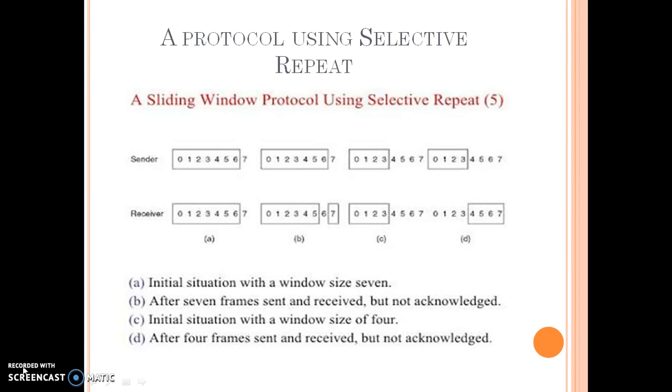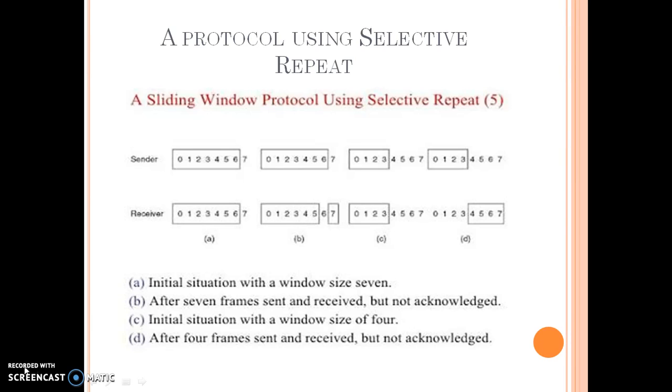The sender eventually times out and retransmits frame 0. When this frame arrives at the receiver, a check is made to see if it falls within the receiver's window or not. Unfortunately, in figure B, frame 0 is within the new window, so it will be accepted. The receiver sends an acknowledgement for frame 6 since 0 to 6 has been received. The sender is happy to learn that all its transmitted frames did actually arrive correctly, so it advances its window and immediately sends frames 7, 0, 1, 2, 3, 4, and 5.